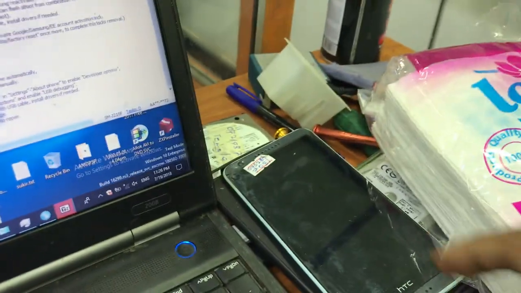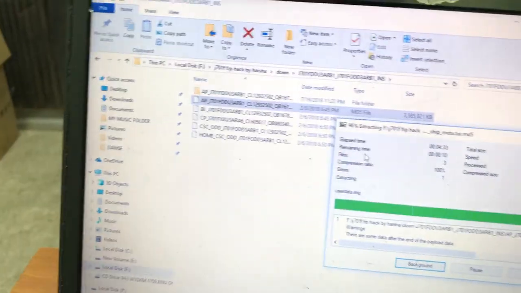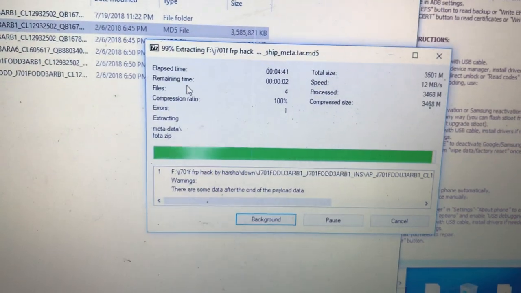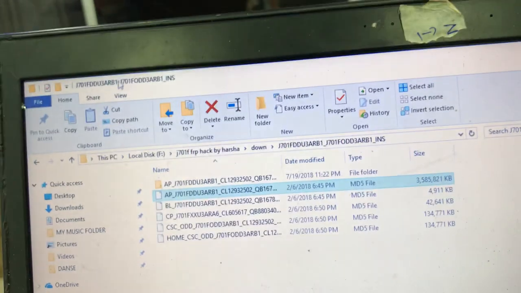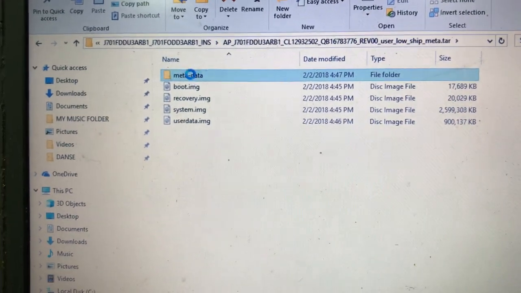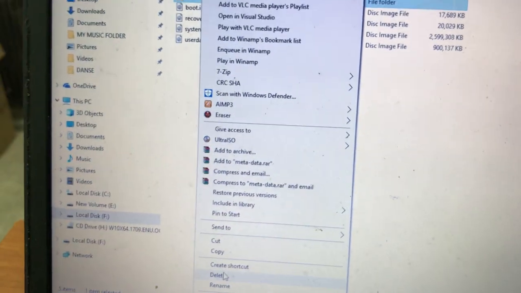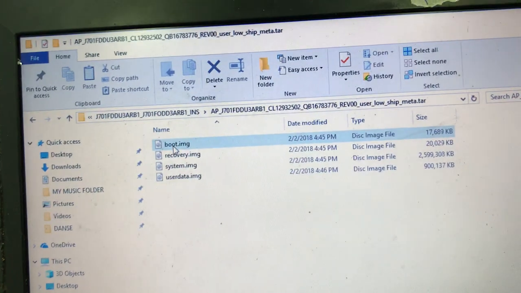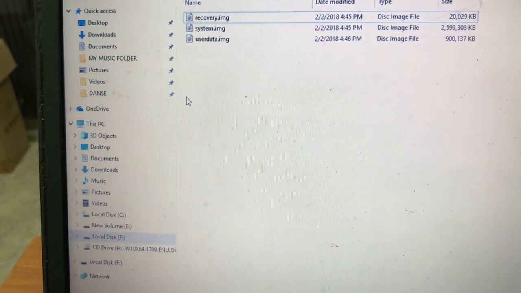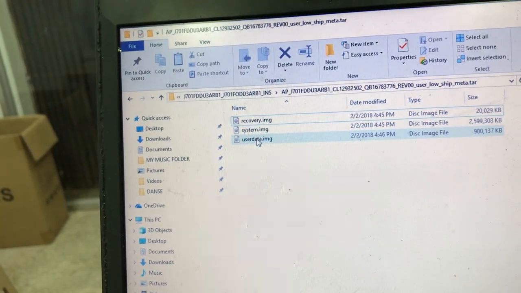And download. Also, I have HTCP software. Now close that and go to the extracted zip file, and that contains the metadata, delete that one, you don't want that file, and also delete the boot image, because the combination file auto enables it in the boot image, so make sure to delete it. Only recovery image, system image and user data.